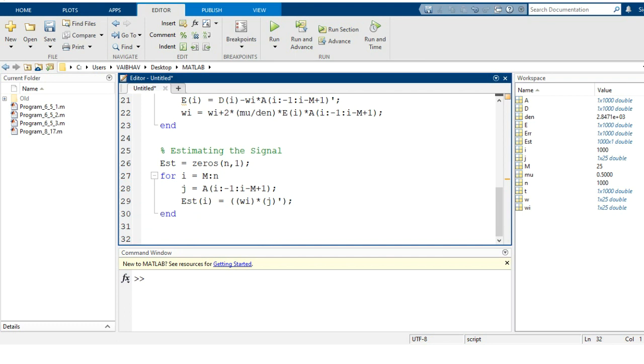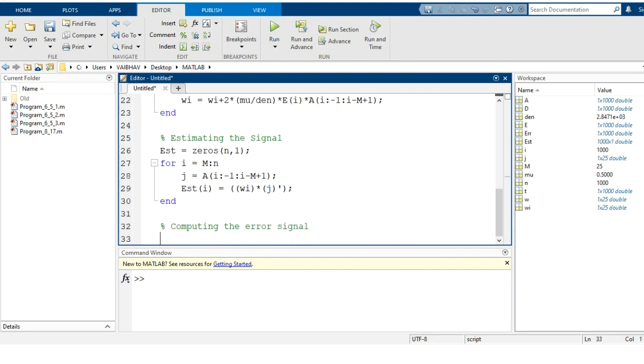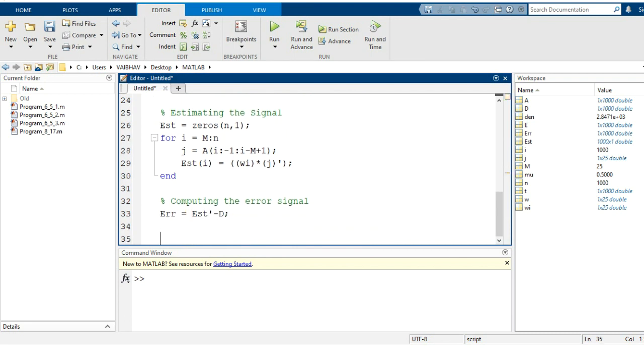Next to that, to determine the error signal, I write computing the error signal. The error signal is the difference signal. We hold the symbol capital E small rr. So here we have est apostrophe minus the desired signal D. So this is the script to generate the 4 versions of the signal. The first one is the desired signal, the second one is the signal added by the noise, the third one is the estimated signal according to the normalized version of the LMS algorithm, and lastly the error signal, which is the difference of the estimated signal and the desired one. So here it should all be displayed. So I just write display of the signals.